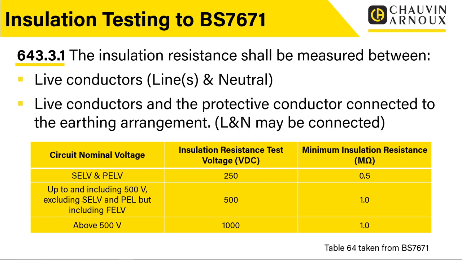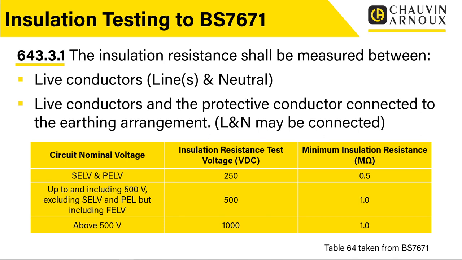And the final one on here, circuits above 500 volts. So this is circuits with a nominal voltage above 500 volts. Now there's very little within the electrical wiring regs that would have a voltage above 500 volts. Some circuits relating to neon lighting may fall into this category. Some considerations of PV systems potentially could get into this sort of voltage range, and they are considered separately. There's different guidance on that, and we may talk about that in the next webinar about the testing of PV systems.